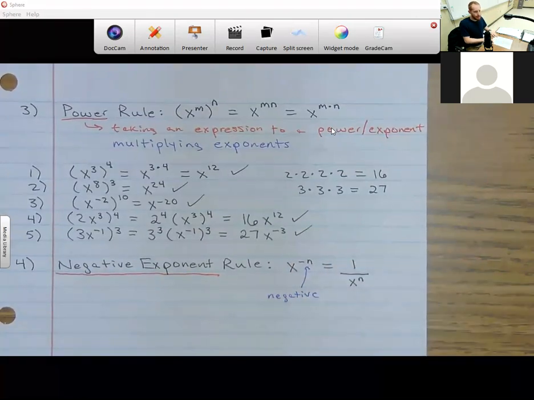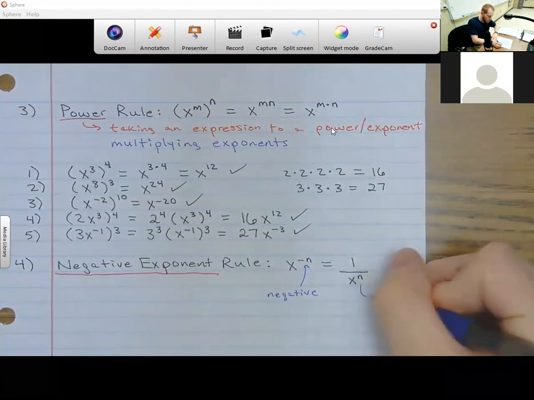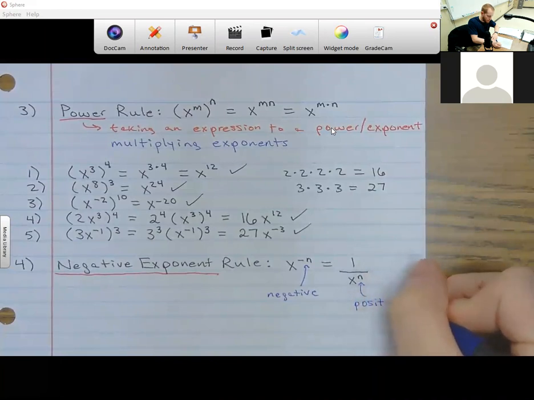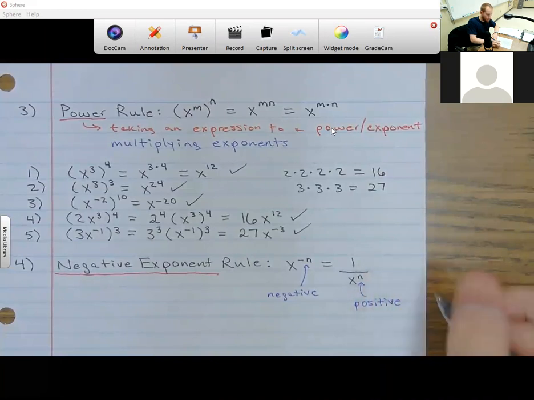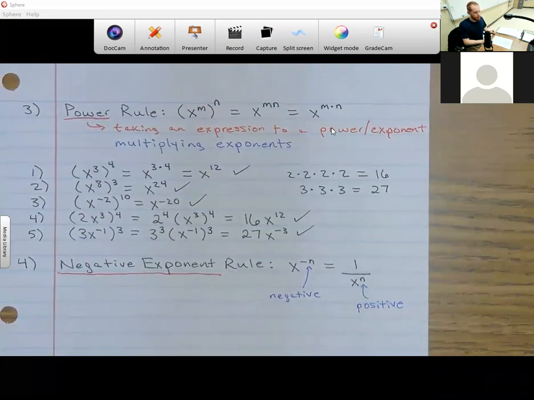So I start off with a negative number, but when I apply the rule to it, it's actually going to change to becoming a positive number. So over here, we're going to label this as positive because it just flipped from being a negative to a positive. Okay? But do take caution that you always put 1 at the top. There's always going to be a positive 1 at the top, no matter what.